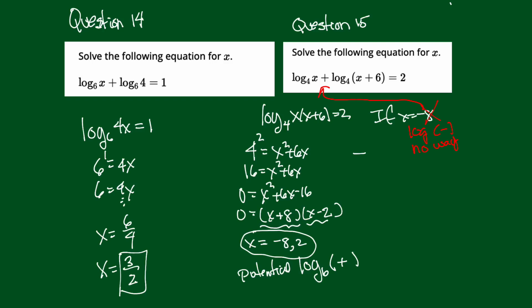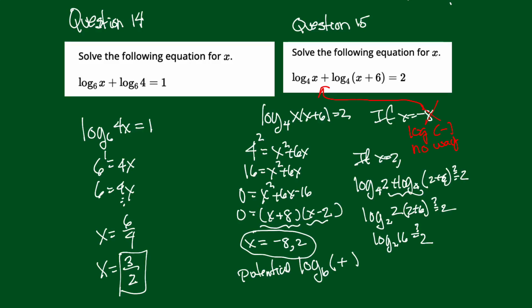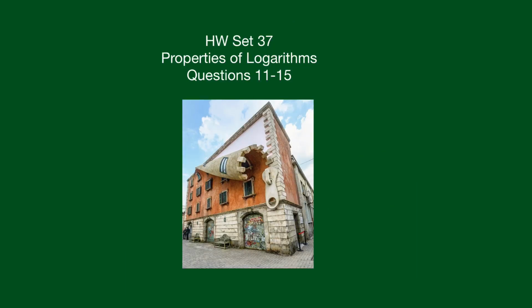But what if you put in the 2? What if x equals 2? Then if you put the 2 in here, I'm going to get log base 4 of 2 plus log base 4 of 2 plus 6. I want to know, is that equal to 2? I see what I did here. We should have had a 4 here, so I need to make those 4s. So this is going to be log base 4, log base 4. You probably caught that. And then what happens? Log is the exponent. So 4 to the 2, 4 squared, is equal to 16. That works, all right? So here's our solution. x is equal to 2. Thought we had 2 of them, but we had only 1. And that ends this group of problems here in homework set 37.